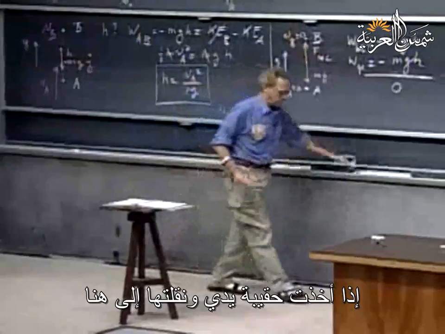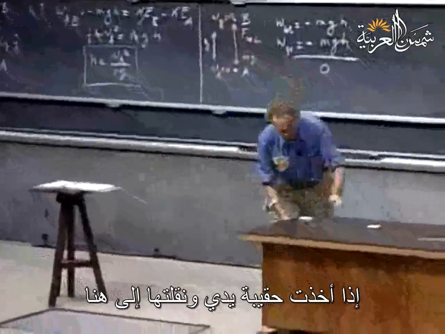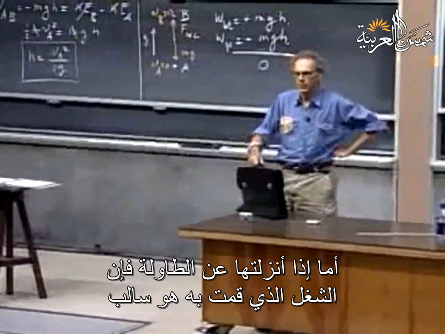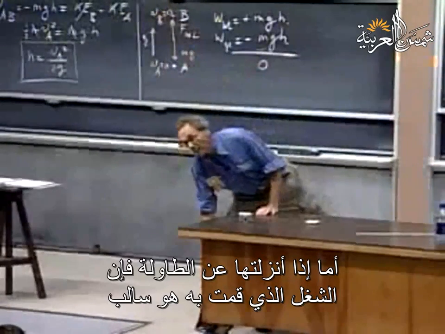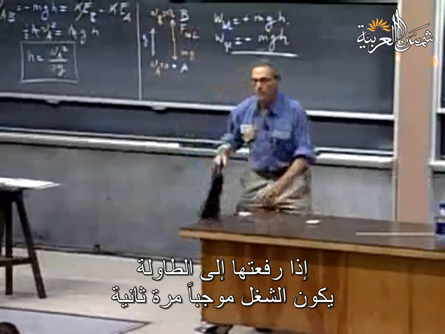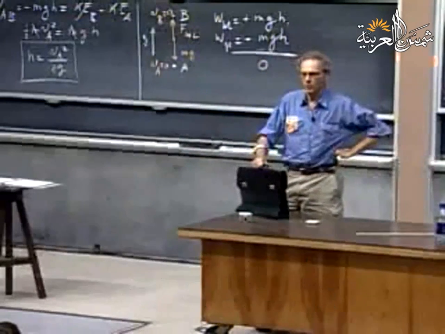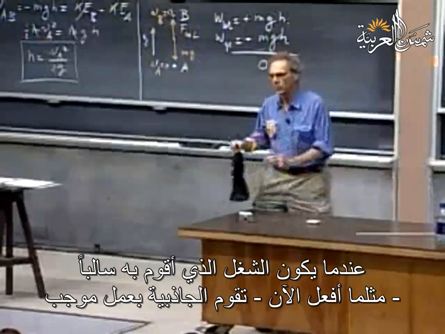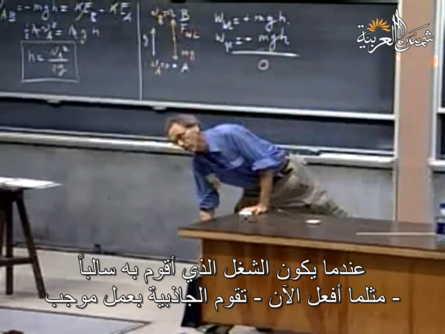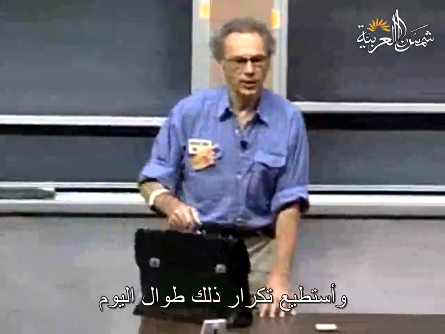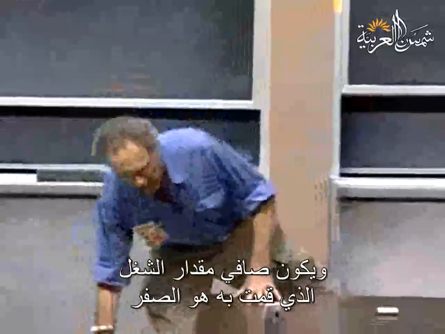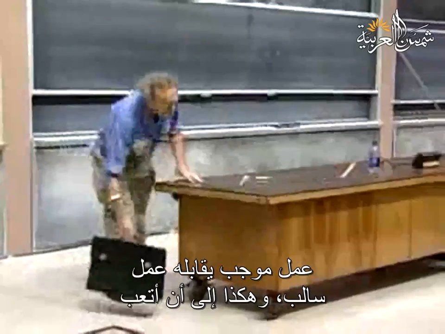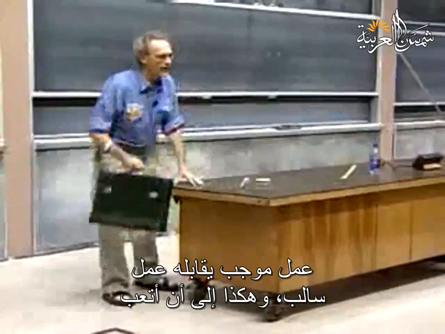If I take my briefcase and I bring it up here, I've done positive work. If I bring it down, I've done negative work. If I bring it up, I do again positive work. When I do positive work, gravity does negative work. When I do negative work, like I do now, gravity does positive work. And I can do that a whole day, and the net amount of work that I have done is 0. Positive work, negative work, positive work, negative work.